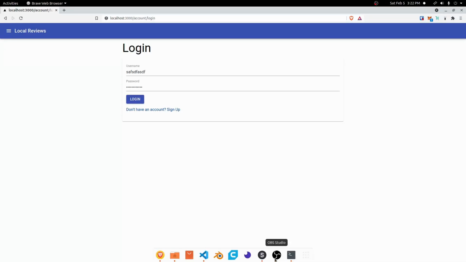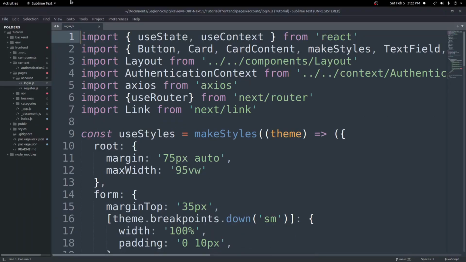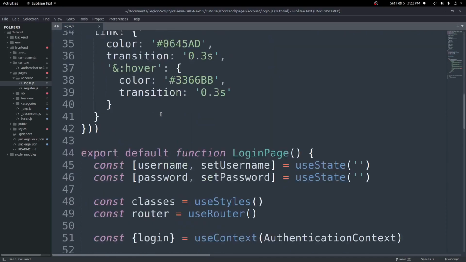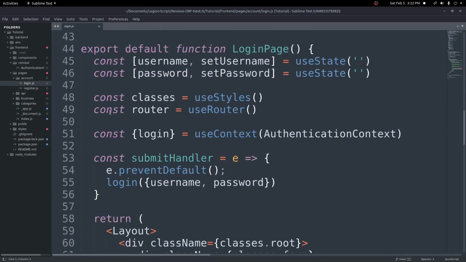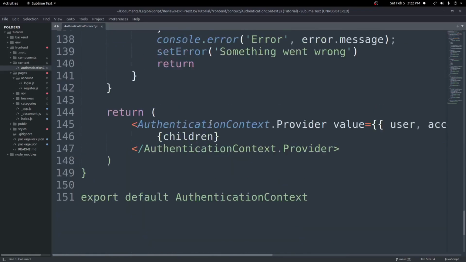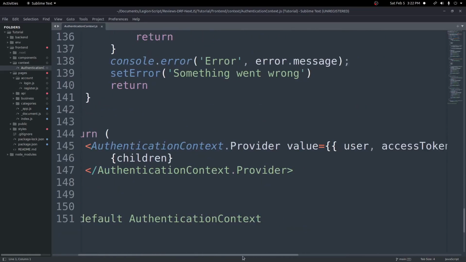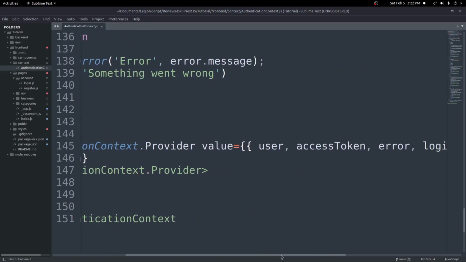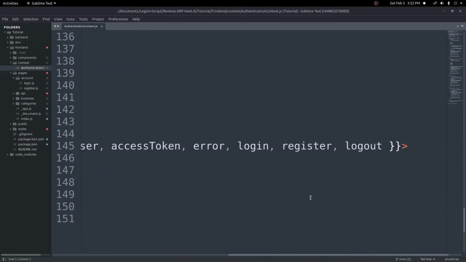So to begin, we'll open up some line text, and I already have this page open. We're going to Pages, Account, Login. And this is where we want to go ahead and put our code for this. First things first, we have our login function coming from our use context. If we look at that use context file and scroll down to the bottom to see what we're exporting, you'll see here in this authentication context provider, in the value prop, we have error already being passed in. So we're already exporting this and we already have access to it.